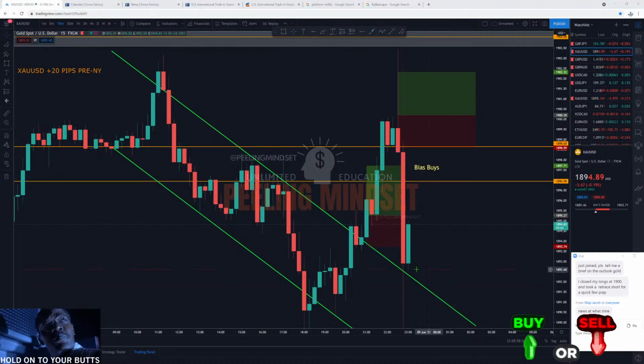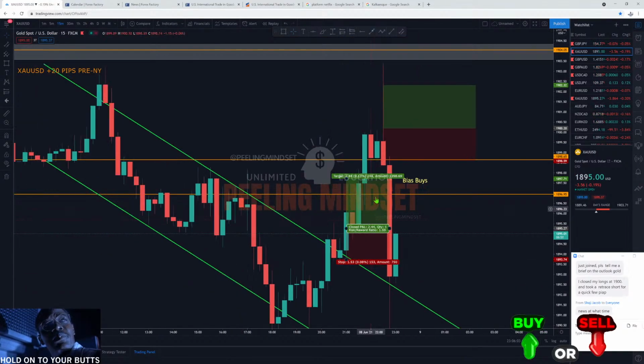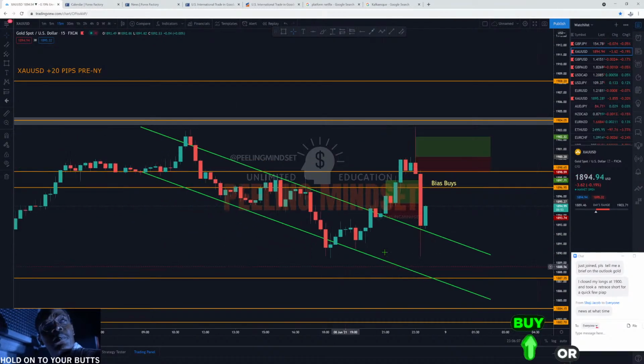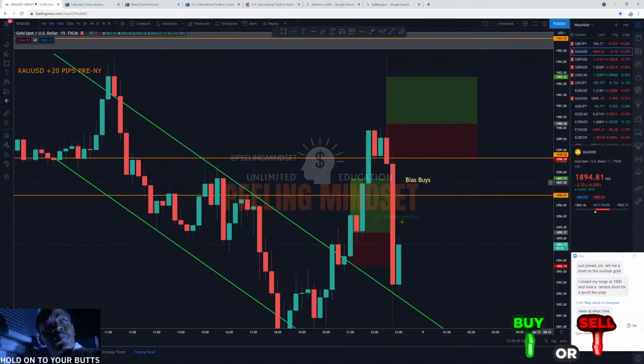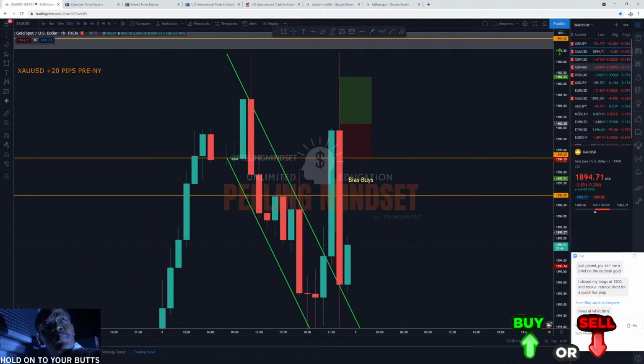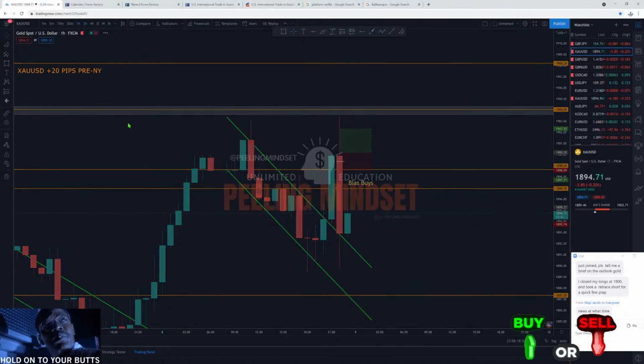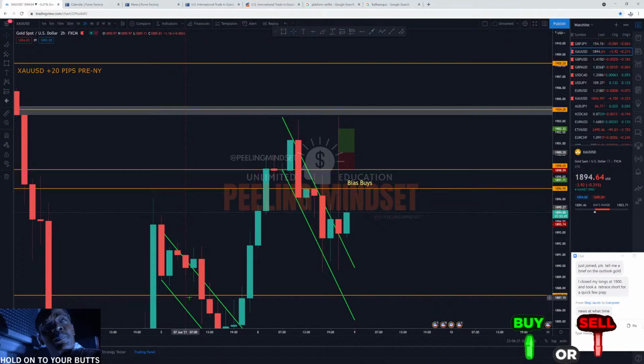For now, the price is actually starting to move up. It doesn't make sense for this 1-2 candle to push the price all the way down. It doesn't make sense, right? So that could be corrected. I can tell you this already. That could be corrected. Don't be surprised. And we are getting closer and closer to the NYSE. So the NYSE is going to come in the next 24 minutes. I'm very excited to see how the NYSE could push the market somewhere, all right?